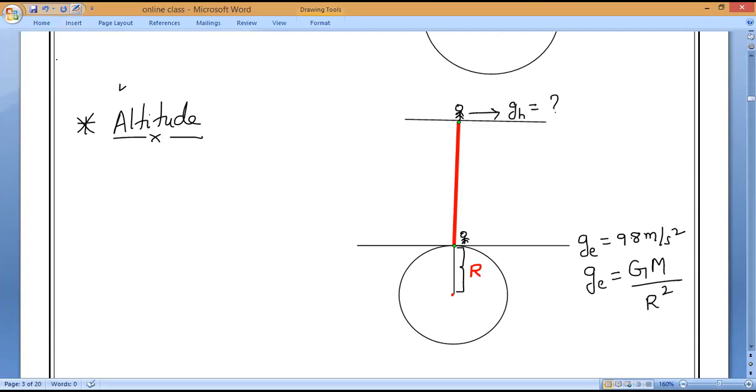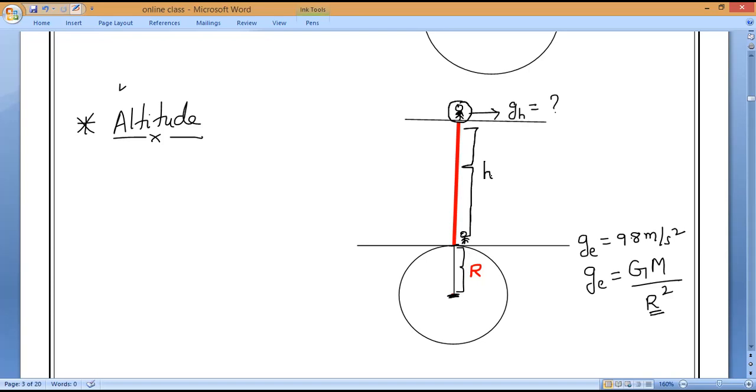So now he is going up. Before, from the center of the earth, he was on the surface, so we were considering only the radius of the earth. Now the object has moved above the ground. What is the distance between the object and the center of the earth? One object is here, another object is here. Always we have to consider the distance between the centers of the two objects. He traveled a certain height. That is H.